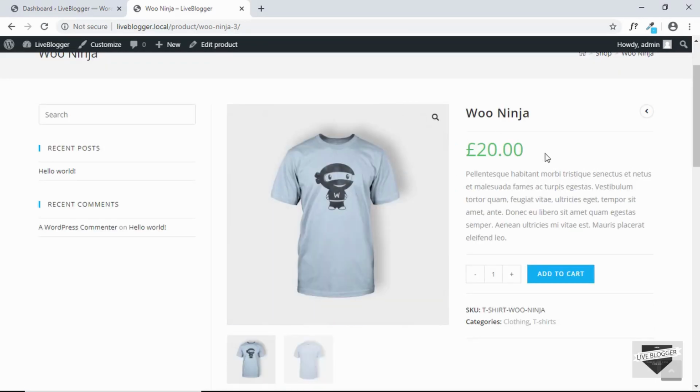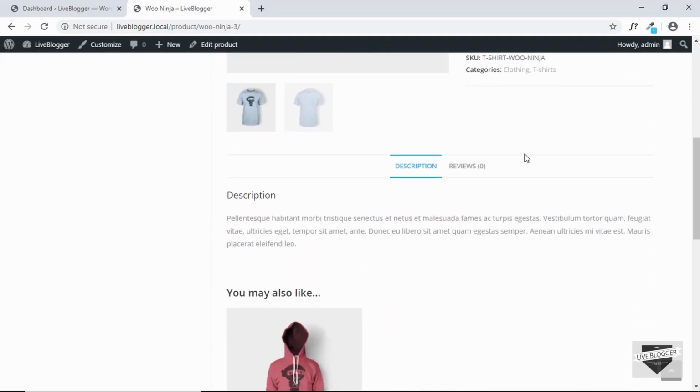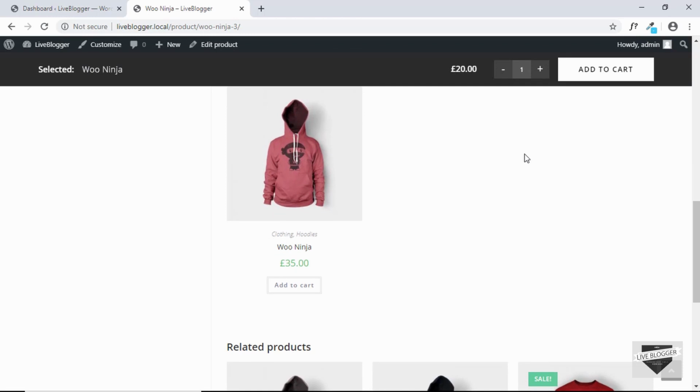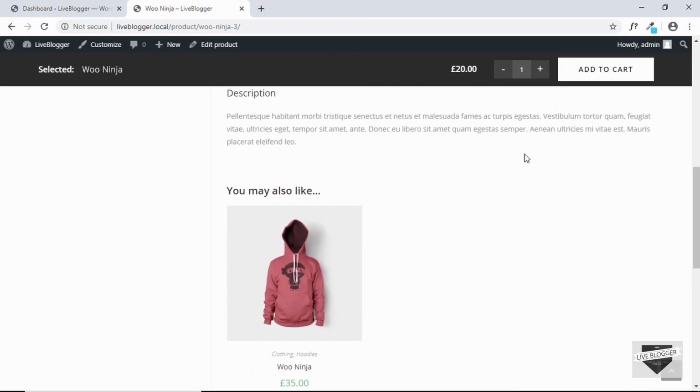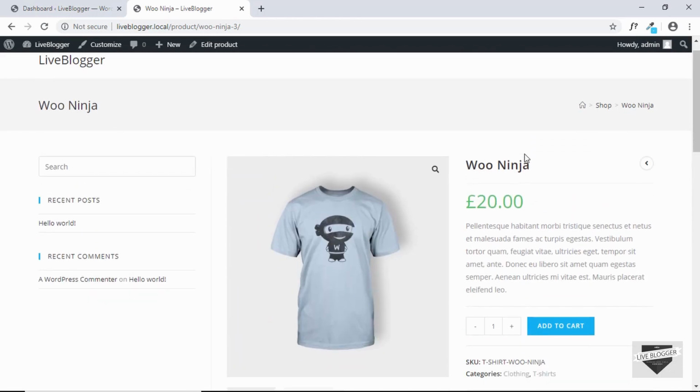Now these pages will look different depending on the theme. So if you want to change the appearance, then you have to change the theme or make some customization to the theme. Alright, so that's basically it for this video.